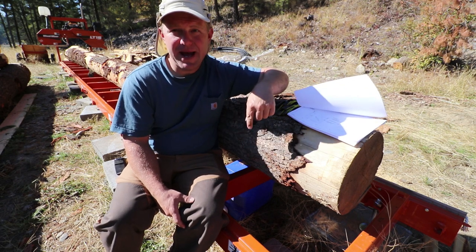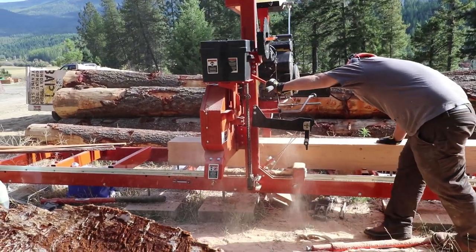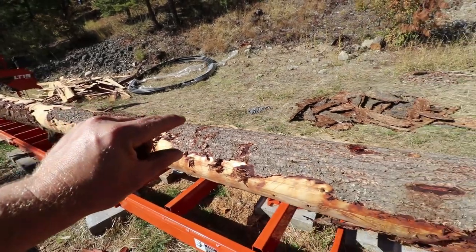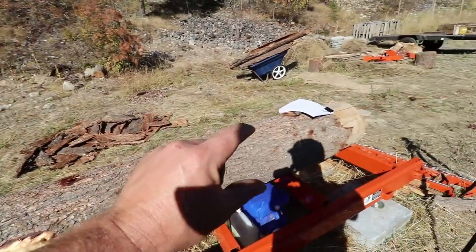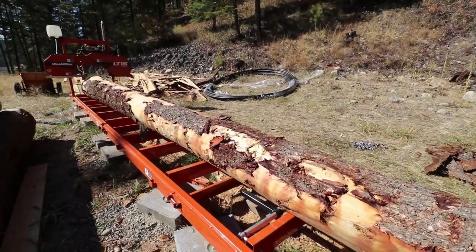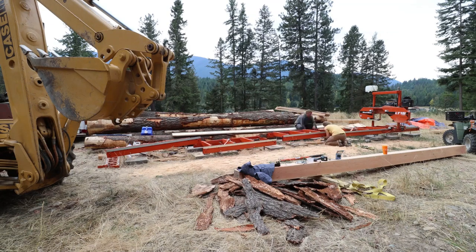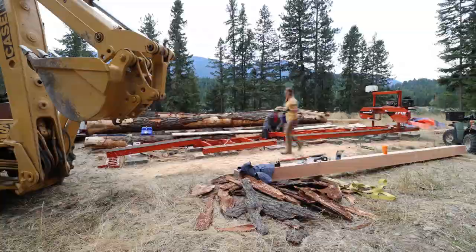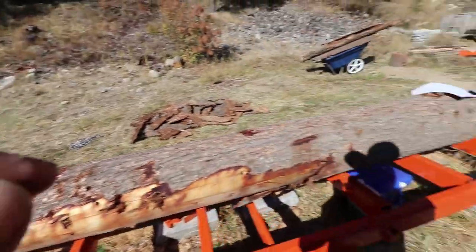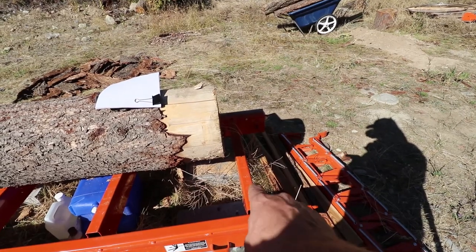Recently when we cut the posts for our garage, we had a weird issue with the Wood-Mizer. We set the cut depth to say eight inches, and it would be eight inches at the start, but in the middle there'd be an extra half inch — eight and a half inches — and then back to eight on the end. The sawmill was cutting like a pot belly. We immediately got on the phone with our friend Rob from Wood-Mizer, spent a day and a half fine-tuning the bed — leveling it, supporting it — and we feel really good about it now. We brought our laser out and lasered across the beds.